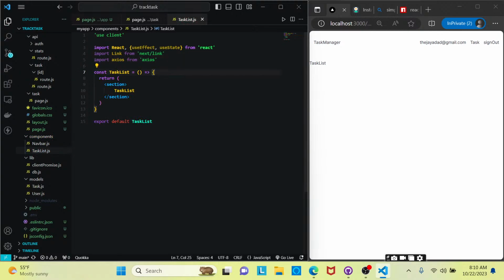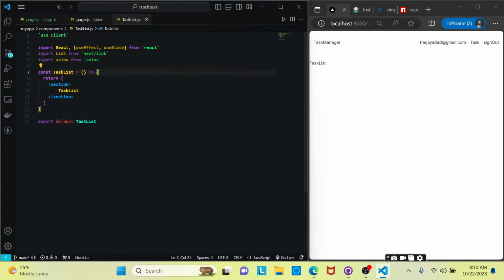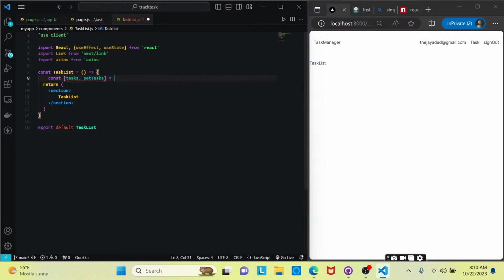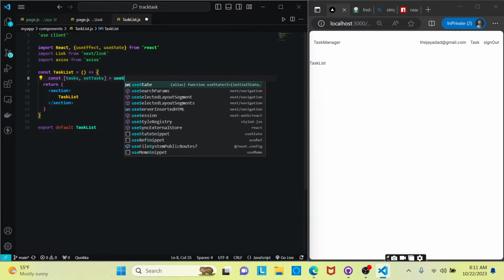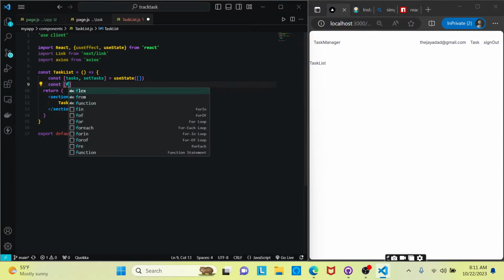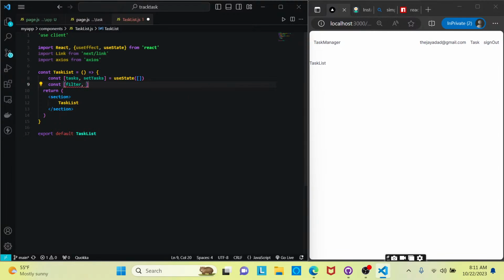So within the TaskList function, let's start by grabbing our tasks, and we'll go setTasks, and this is going to be equal to useState, and we want to pass in an empty array because this is going to store all of them. And I also want the ability to filter. We could have done this client or server side, but I'm going to set it up to filter client side.